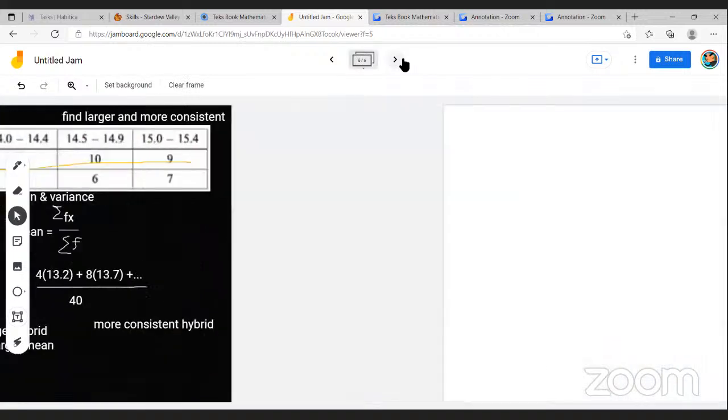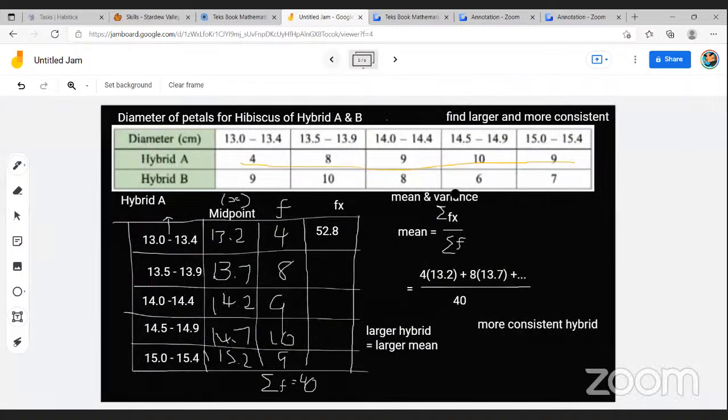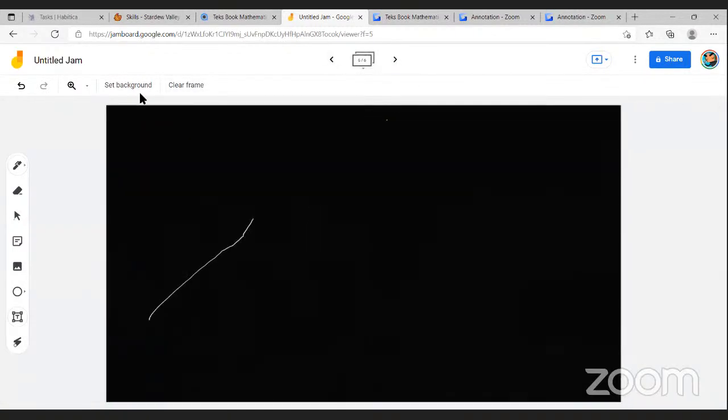The mean, essentially, is the average of all the petals. Actually, you already know this. So if most of the petals are bigger, then the average will of course be bigger. Your mean will be bigger. And if more of the petals are smaller, then the mean will of course be smaller because most of the petals are just smaller in the end. But when it comes to consistency, it actually refers to something like this.